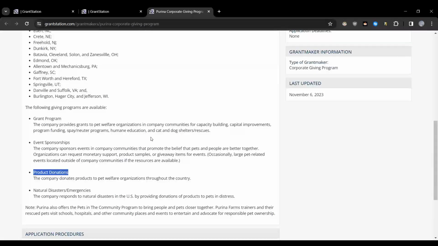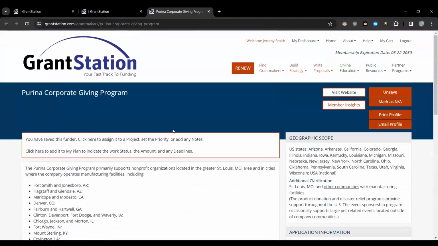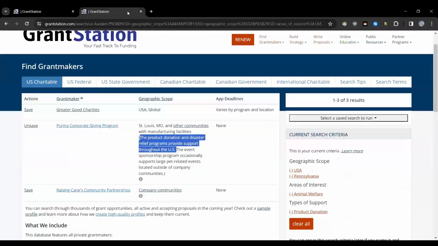So this is a really powerful tool that we have, our US charitable section, and we've tried to make it as easy to use as possible. If you do have any concerns or questions, or maybe something you want to see in this, reach out to us, info@grantstation.com. We always incorporate member feedback, and we're always making changes. We've been doing this for more than 25 years, so we're very interested in reaching out and helping people find things faster. So if you think of anything that would make your life easier, let us know, info@grantstation.com.